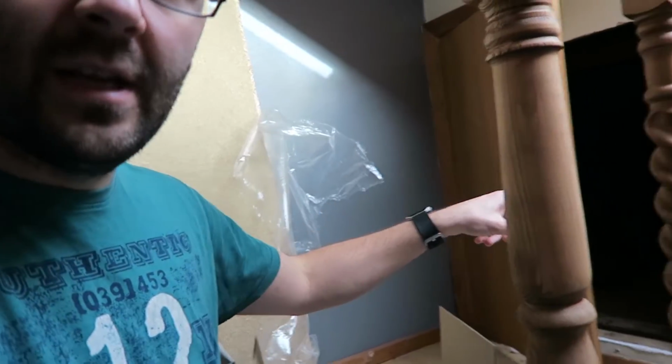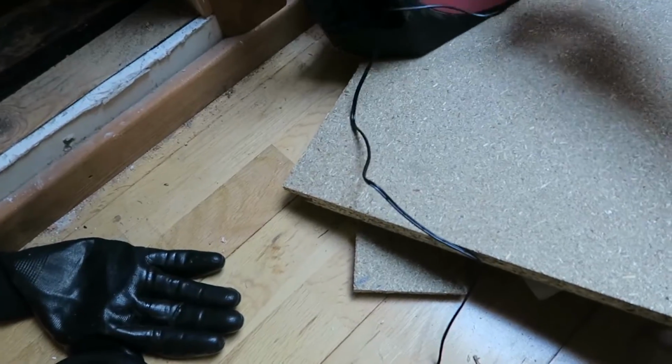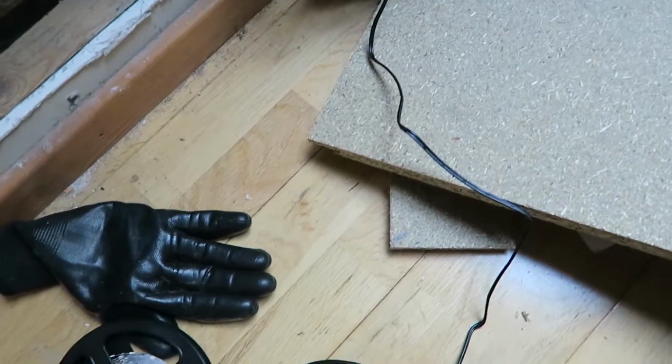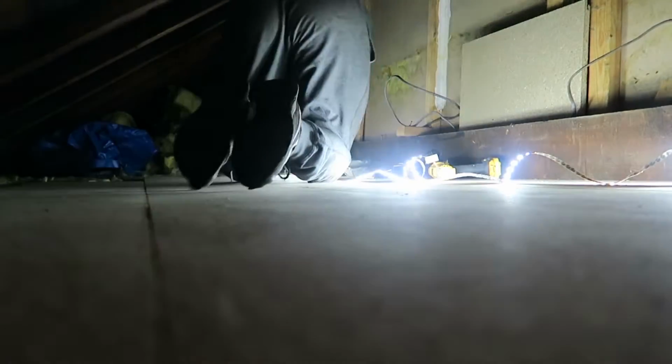So we're going to stick them underneath the dark cupboard, and hopefully be able to see a lot better. See what she's like. Nothing at all. There we go. Right. How good are you in here? Can we roll it? No, we can't. Yeah, that's 5 meters.